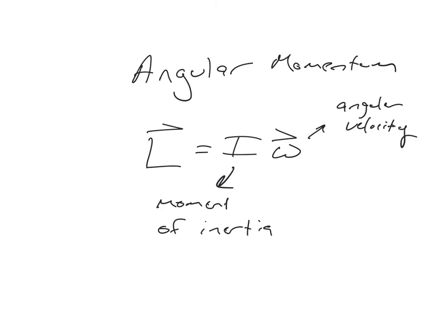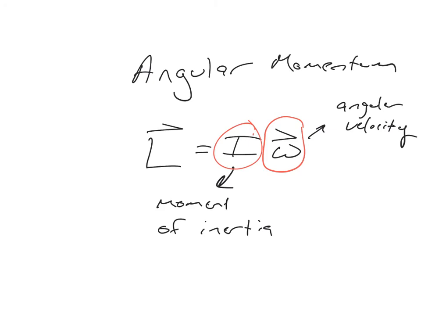So in unit 5, rotational motion, we get into a ton about this I concept. And the I concept is, it's not how much mass you have, it's how your mass is distributed. And it's not how fast you're moving, it's how fast you're rotating. So angular momentum is a way of quantifying the momentum of a rotating object. It's based on the moment of inertia, I, so how my mass is distributed, and how fast I'm spinning, omega.